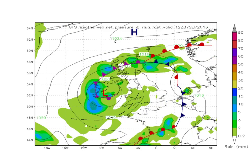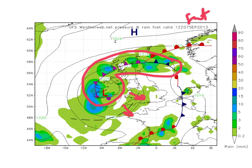And then for Saturday, low pressure centred over the south of Ireland. Again, a little bit of a question mark over exactly when and where most of the rain is going to be, but it does look as if Ireland, probably the north of Scotland, takes the brunt of it, and central Scotland, perhaps eastern Scotland too, during the course of Saturday. Further south, it's sunshine and showers. This trough moving into Wales and the southwest, just indicating that it's there that we'd like to see the heaviest of the showers, but just about anywhere could see them.